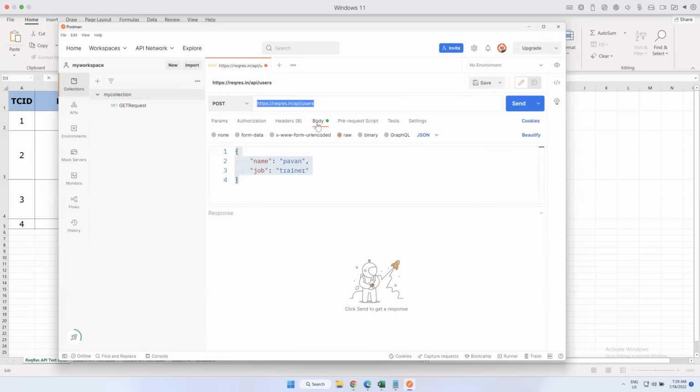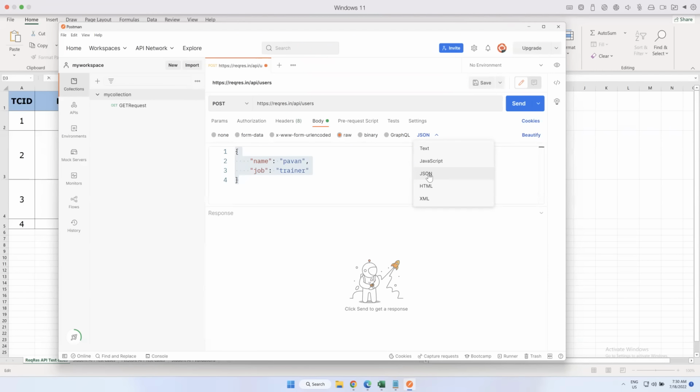Go to the body section, select the raw option, and it will show you different formats of data. Whichever type of data we are sending, just say JSON. And again, this is not our wish. How the APIs are designed and what kind of format they will support, all these things will be part of the document, and developers will provide all this information. You should not use whatever information you want.